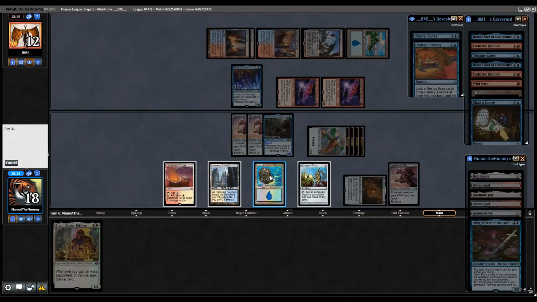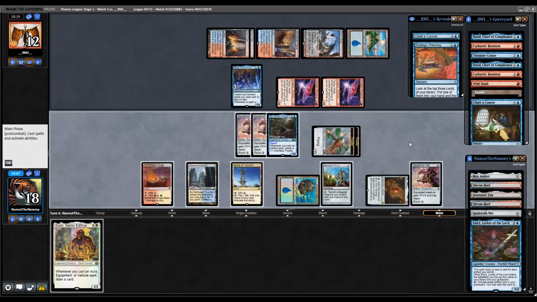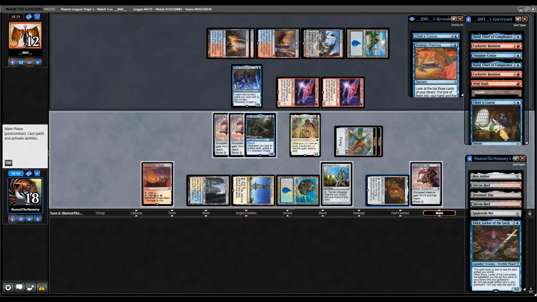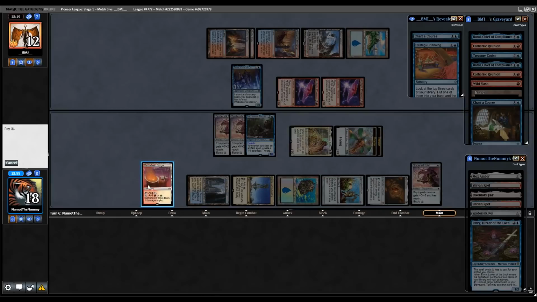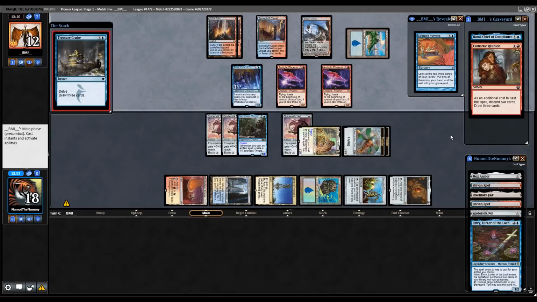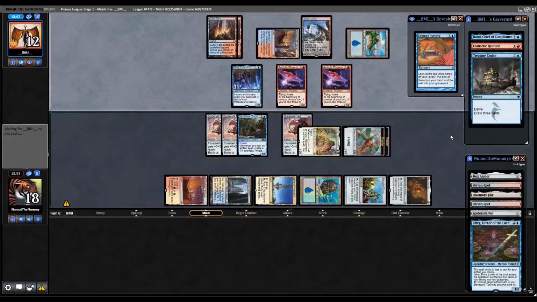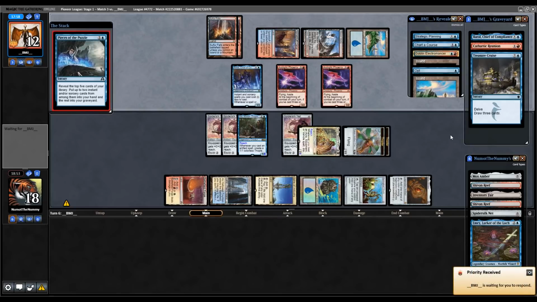Going to sack 2 artifacts. Okay, I'll go ahead and run out this SRAM, and then we'll just equip this Silk Net to it. Third Treasure Cruise. Pieces of the puzzle.